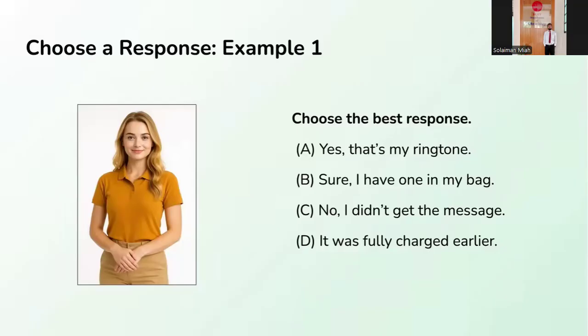Let's take a look at our first sample question. You'll see something like this on your test. An image of a single person and a set of answer choices. The audio will play at the same time, so you won't have time to read the answer choices first, and there's no reason to. There's no way to know what answer choices will be correct until you listen first.